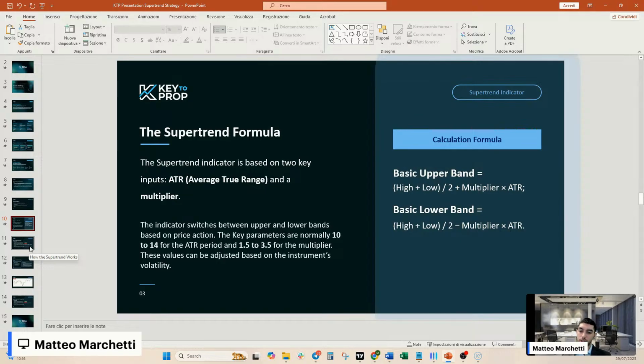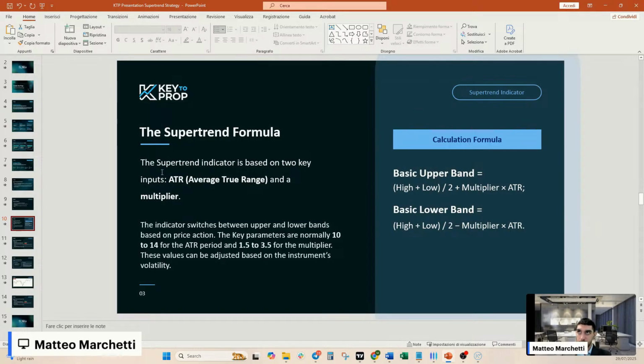They just know the basic buy and sell logic. For example, if the indicator does this, I have to buy. If the indicator does that, I have to sell. So they know more or less the logic, but they don't know what's behind it. And I think this is a very crucial thing to know, because knowing the formula and knowing the inputs very well, you can also change them, at least slightly, in order to better adapt to the instrument you are trading. So the super trend essentially is very basic.